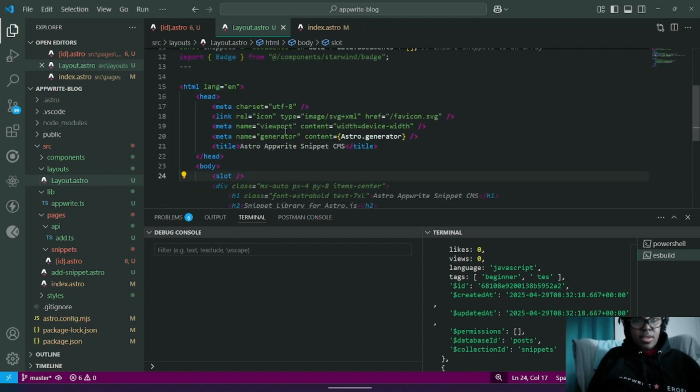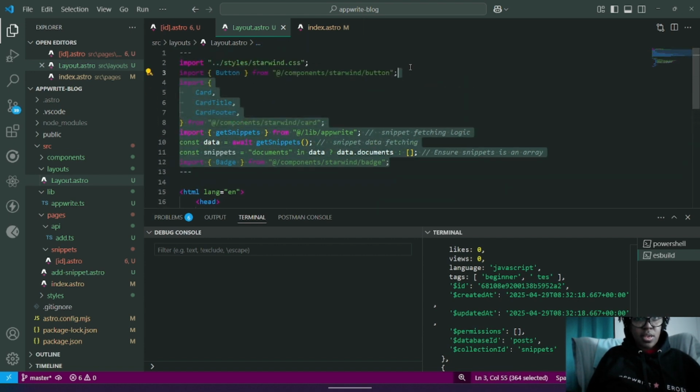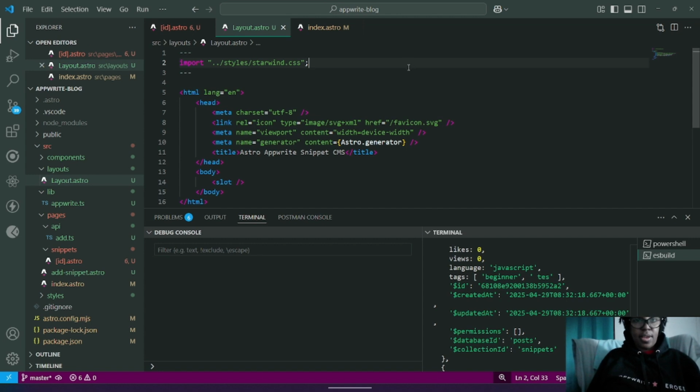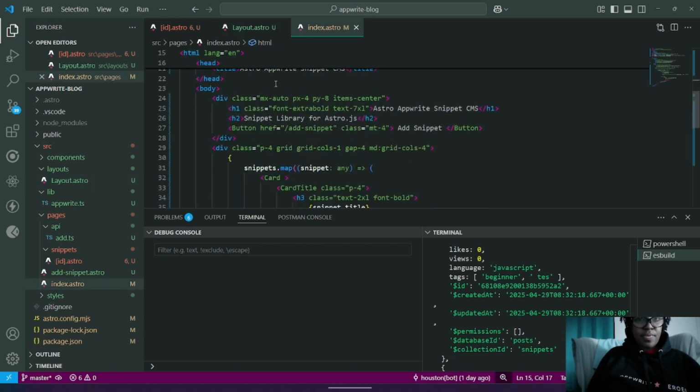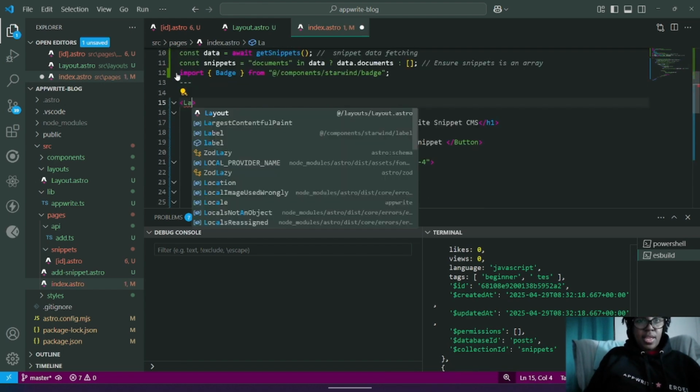There we are. We don't need to import any of that, just Starwind UI. And then in the index file, we just want to say layout.